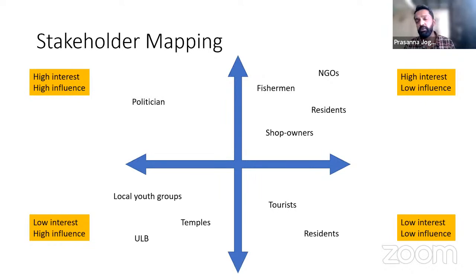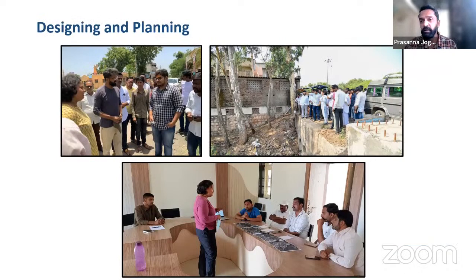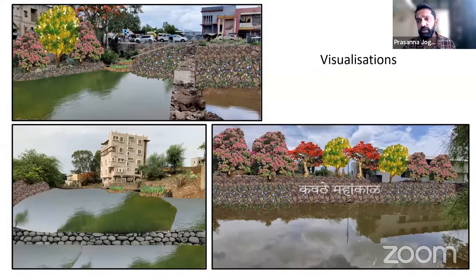After the stakeholder mapping, we got all the stakeholders together, and the designing and planning stage began. So we had a lot of surveys again. We talked to all the people in that area. We sat with maps and discussed what can be done. We also had to look at the maps of that area and what the width of that river was before. Because when we are looking at any ecosystem, we need to have a reference ecosystem, and the reference comes from the historical know-how about that area or some ecosystem which is in the same geographical zone. So we did a lot of work on that. We did some visualization so that people could understand what we were planning to do in that area as well.